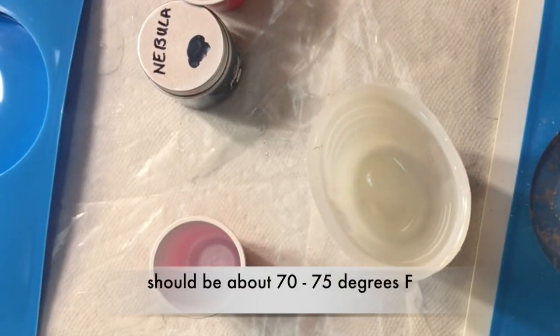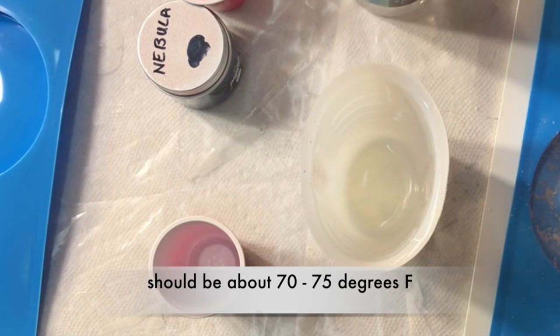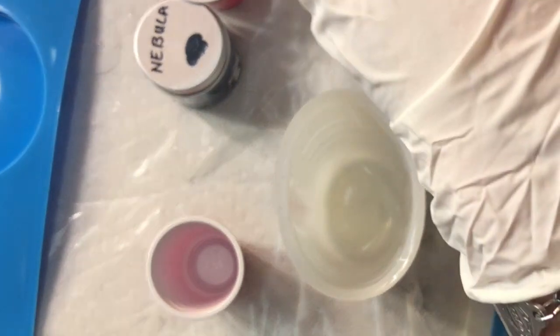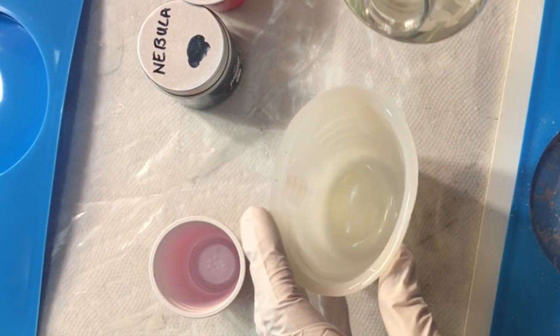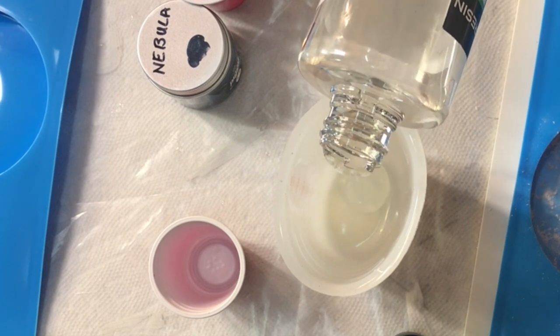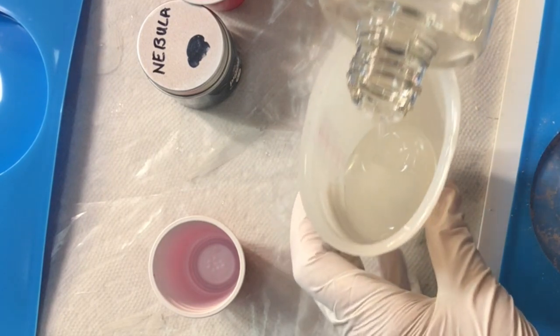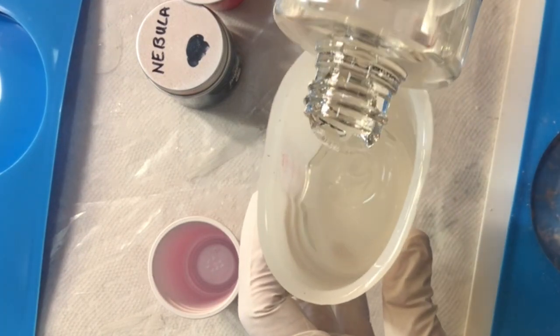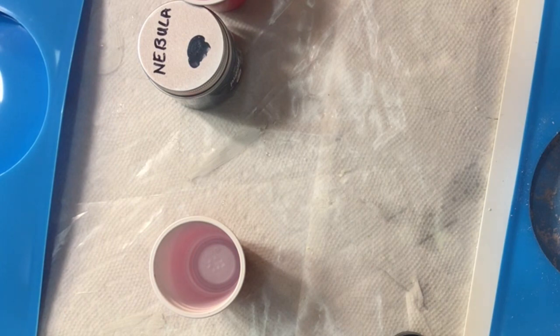Make sure that you have enough airflow in the room that you're doing this in, and also wear a respirator while you're doing this. Start with part B, which is the hardener, and it's thinner than the resin. And then you would add the part A after. It's thicker, so it would sink to the bottom and be easier to mix. You use equal parts of part A and part B. You will mix for about 3 to 4 minutes until it is clear.